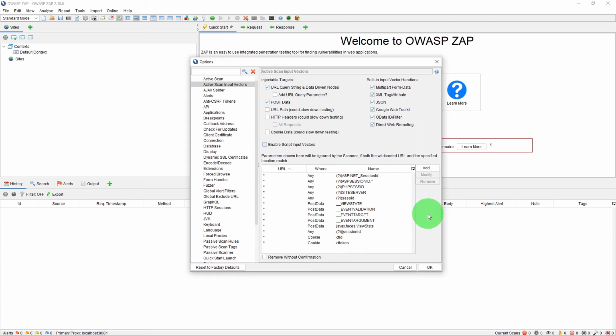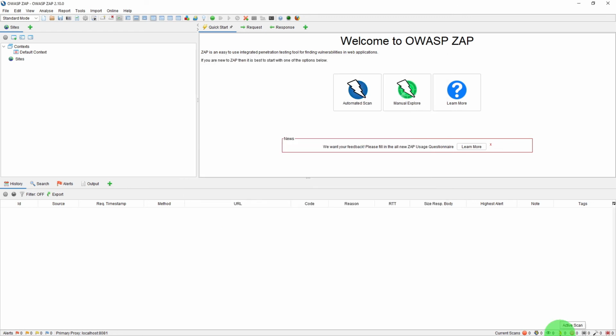Also, you can configure what parameters should be ignored by the active scanner. For example, here you are ignoring session IDs or PHP session IDs or view states. So you can, as usual, add, modify, or remove items from this list as per your need.